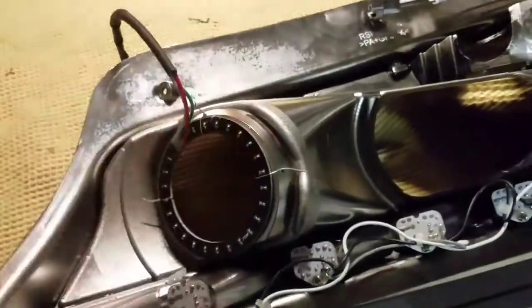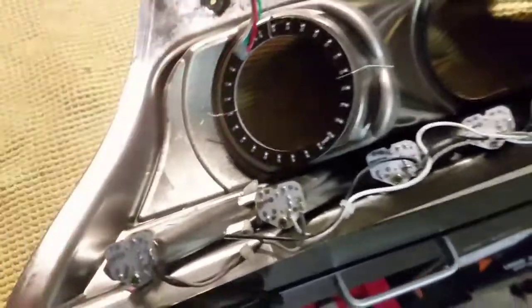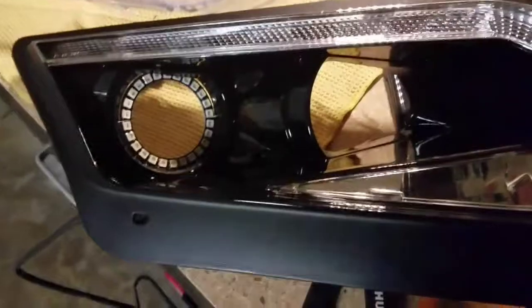Same thing with the other halos. You want everything to match, basically. The same point. Mark it on the other headlight. Do the same thing. Alright, now that we got the halo positioned in the housing, we want to put it back on the lens.